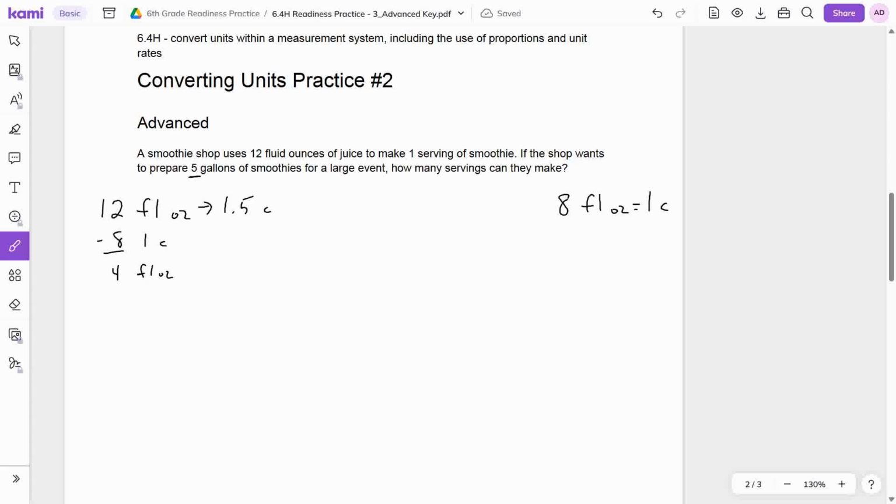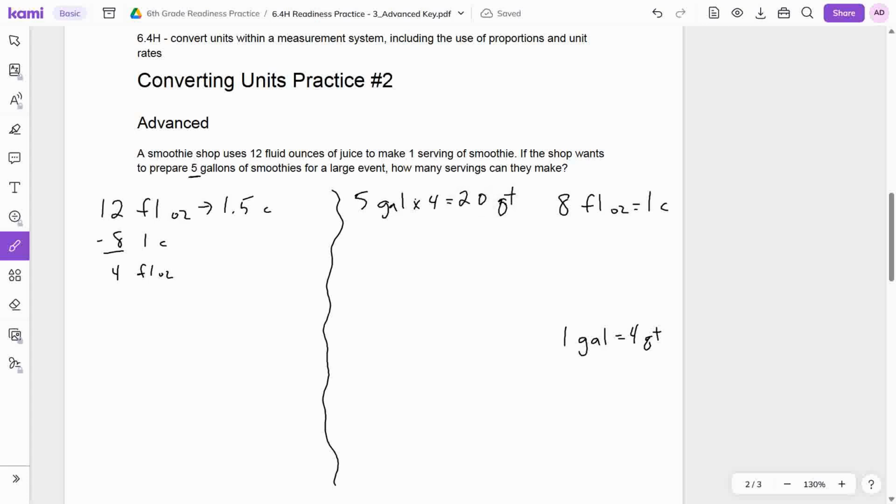Let's go from that end, and let's say 1 gallon equals 4 quarts. Okay, so if 1 gallon equals 4 quarts, I'm going to take it this way. So you could do this, but then you'd have a really small decimal, and then you'd have to figure out what that is by multiplying it by the number of fluid ounces in a gallon. Let's take my 5 gallons, and I'm going to multiply it by 4, because that's 4 quarts in a gallon. That is going to equal 20 quarts.